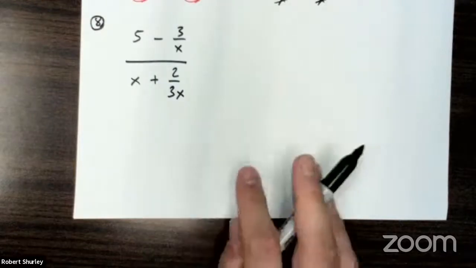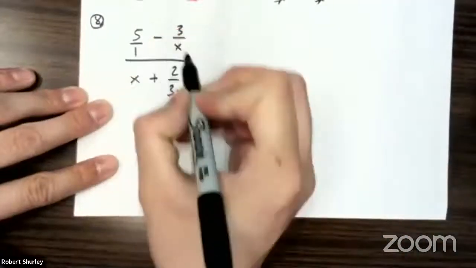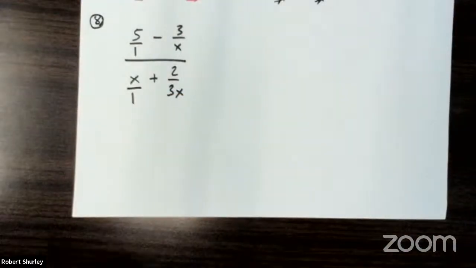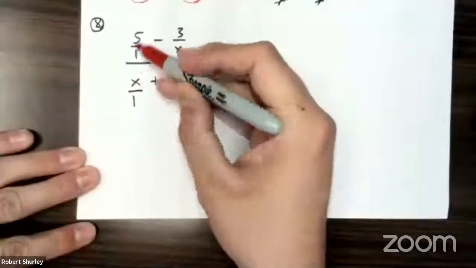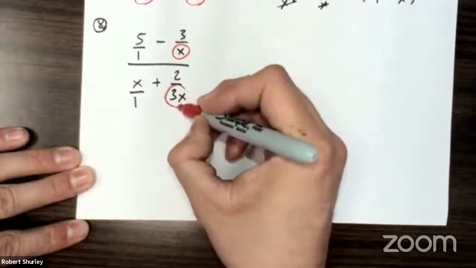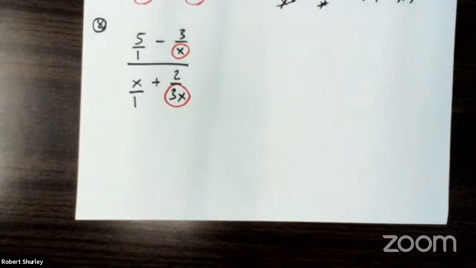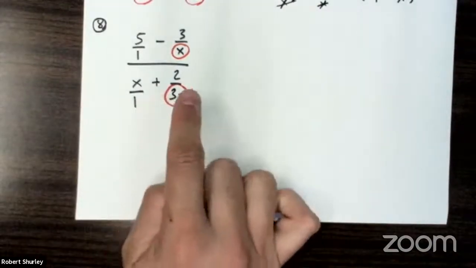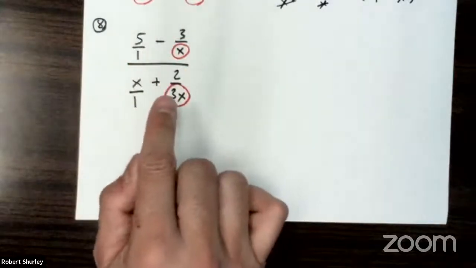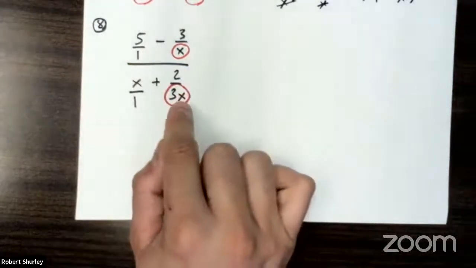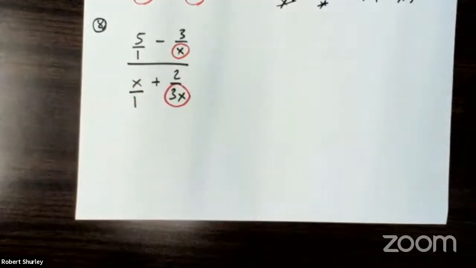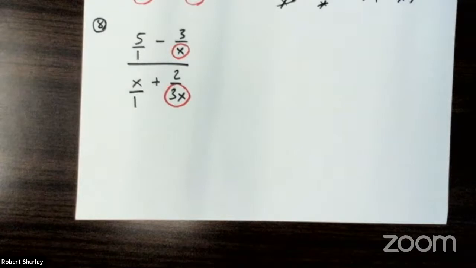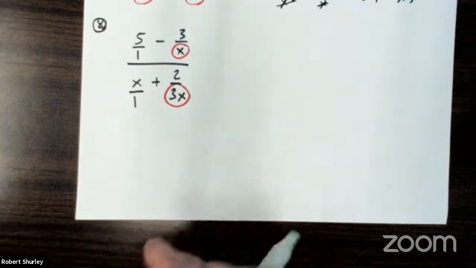Okay, so let's look at this. Right off the bat, I'm going to say these are over 1, right? Remember we did that example earlier. If we've got a number by itself, we can just say that it's over 1. And then I'm going to look at all 4 of these denominators. These are just a 1, they don't count. We're just looking at x and 3x. We're going to need a 3 to get rid of that 3. So I'm going to have to multiply all these numerators by 3 because of that one single 3 there. We're also going to need an x because x is in both of these. It's not x squared or x cubed, so we just need an x. So I'm going to need to multiply all 4 of these denominators by 3x.